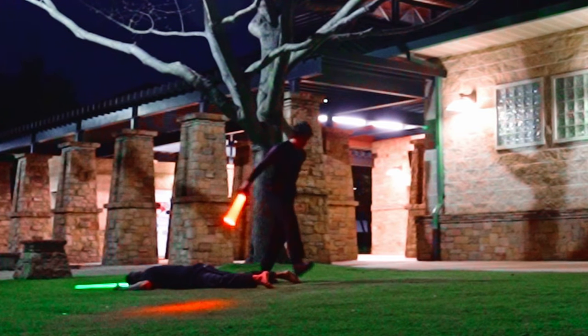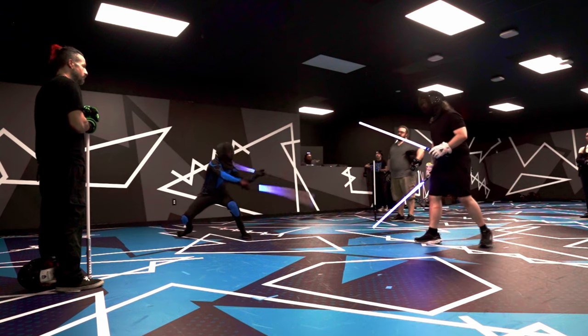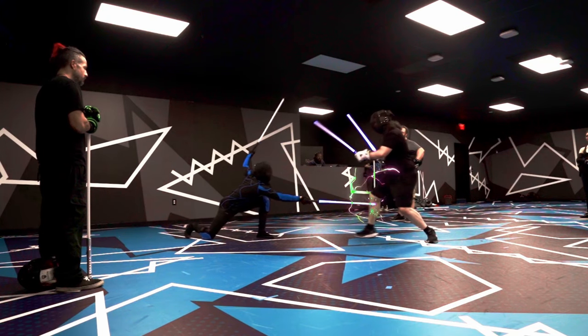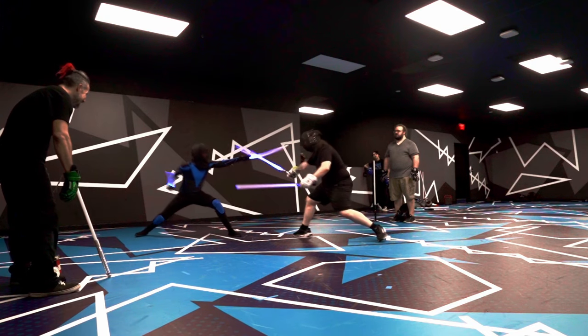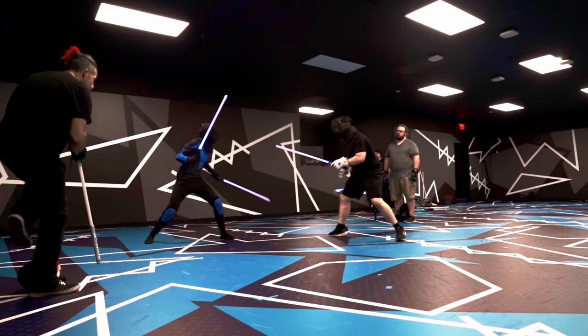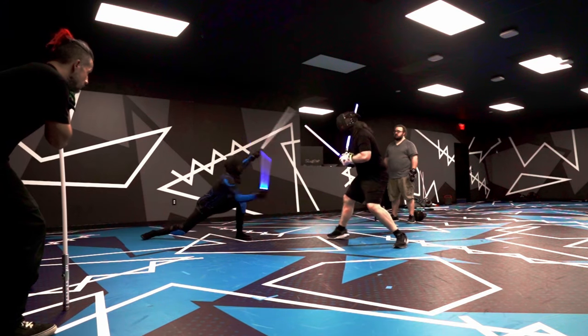My second listed reason for lightsaber collecting is still fighting, but something more real. There are actually a few different lightsaber fight clubs across the globe. Find something in your area — try searching your town plus Ludo Sport, Saber Legion, Lightspeed Saber, or Cyber Combat League. Lightsaber fighting sports are growing in popularity across the country. I live in an area that hosts Cyber Combat League with multiple teams and tournaments happening regularly, so I jumped right in and started practicing with the team weekly, and I might even compete.